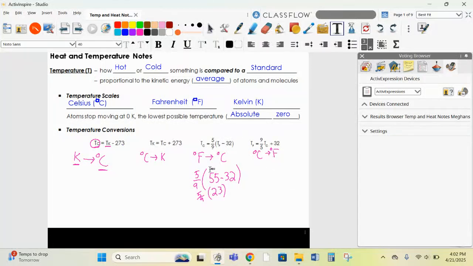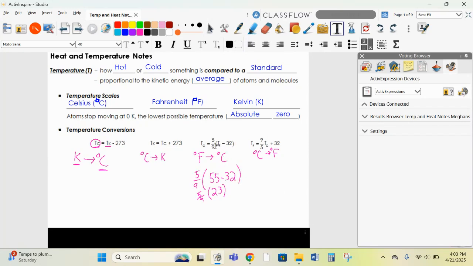Over here, going between these ones, a little bit more math is involved. I always remembered going from Celsius to Fahrenheit off the top of my head. You take 9 divided by 5 and multiply by your temperature in Celsius, and then just add 32 degrees to it. Over here, if I want to take Fahrenheit and go to Celsius, I need to do what's inside the parentheses first, then multiply by 5 and divide by 9. That's how I would enter the fraction.